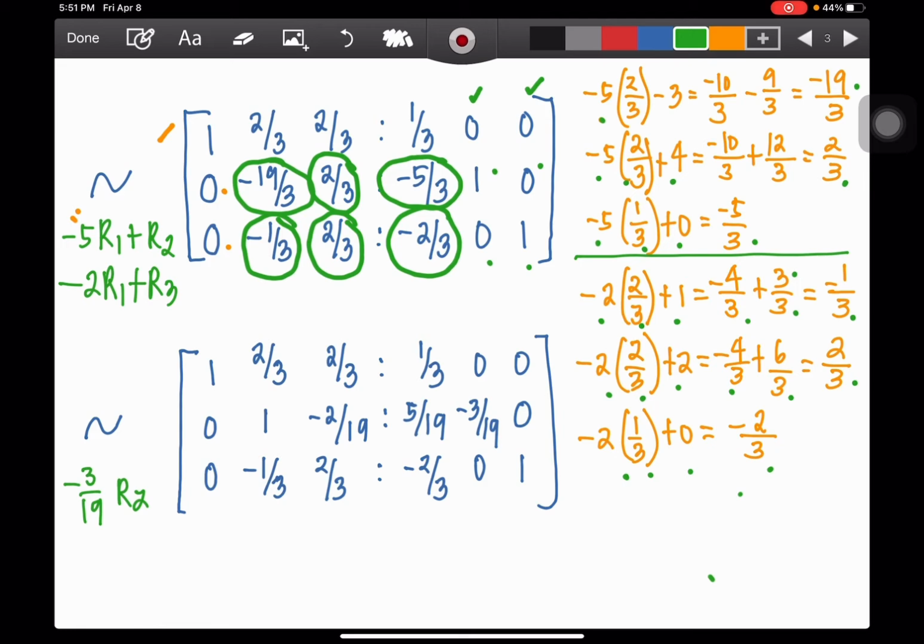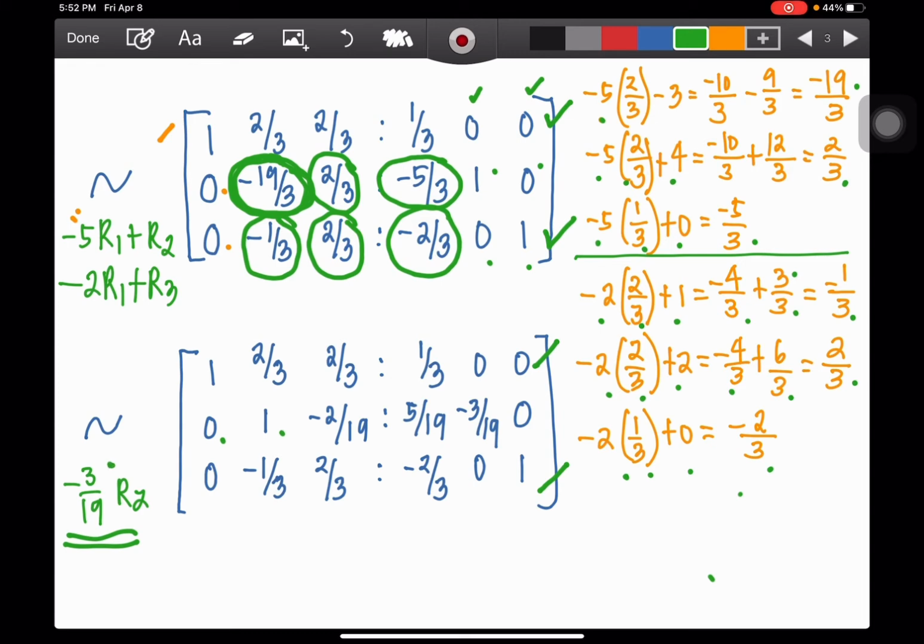So the next thing that we are going to do is to multiply negative 19 over 3, as well as the other elements in that row, by negative 3 over 19. We multiply row 2 by negative 3 over 19 because we want this to be equal to 1. So all you have to do now is copy rows 1 and 3. So we have rows 1 and 3, and then 0, and then negative 19 over 3 times negative 3 over 19 is 1.